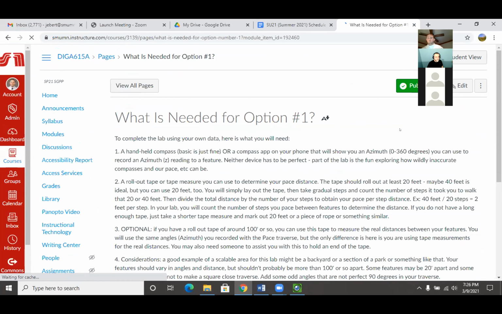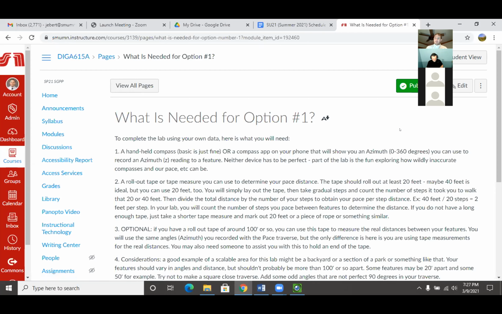In order to take care of this lab with a pace and compass, the whole purpose is to use some basic technology. In some of the videos posted from last week, I had a simple base plate compass, a little cheapo one. I think I got those from Fleet Farm for about $3. So you do not need anything expensive, but you will need to know how to use them and how to take an azimuth reading. So that's what we're going to step you through in this lab.